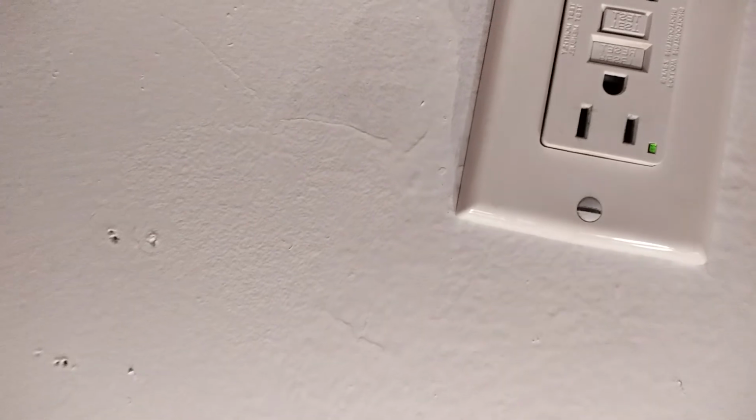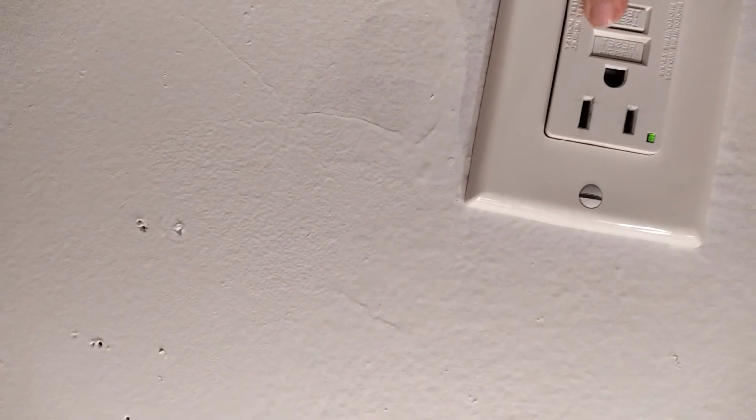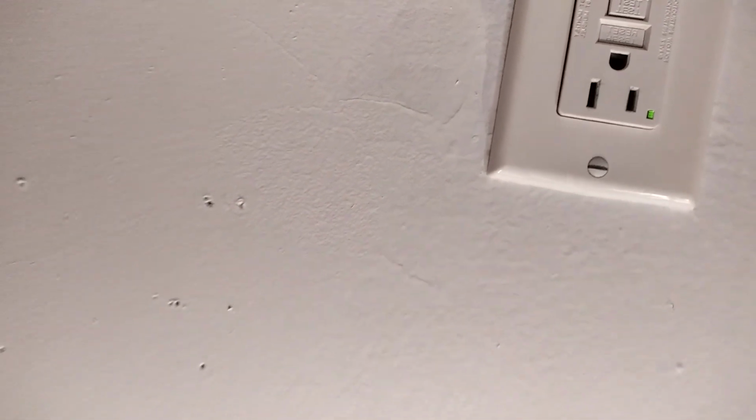There's also a thing called a GFCI connected outlet. GFCI, it's just spelled GFCI. It's in the bathroom, which is a weird spot. Okay, you can see that's a GFCI outlet. It has a thing here to protect it, so if water gets in here, it just turns off and there's a light there. I just wanted to show you the GFCI outlet that I have in my house. So that is what an outlet is, and that's how outlets work.